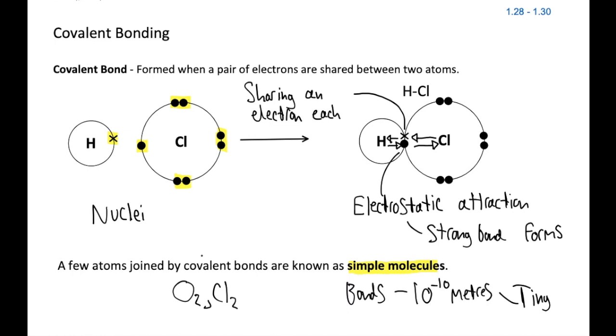Oxygen and group 7 elements such as chlorine exist in pairs naturally. We also have other simple molecules that we're going to look at in more detail, like methane and water. So there are 6 specific examples of these simple molecules that you need to know. And just like with ionic bonding, we're going to look at the dot and cross diagrams of each. And if you understand the concept that I've just laid out surrounding covalent bonding, these shouldn't be too difficult to understand.